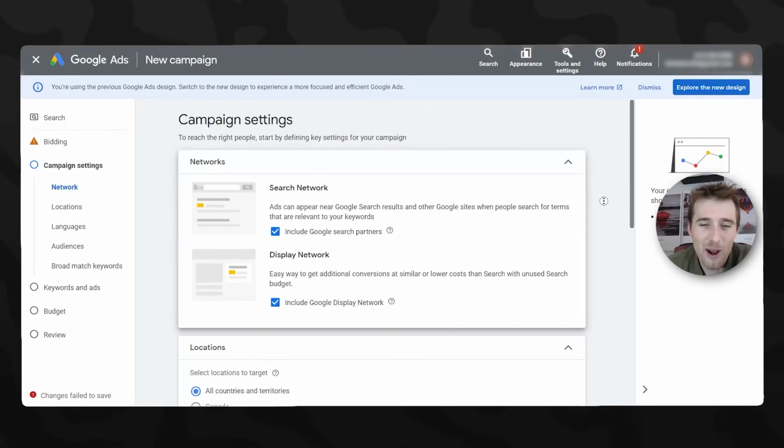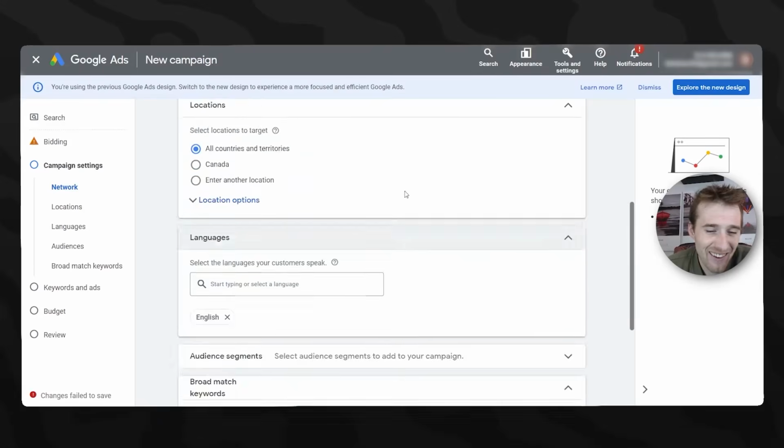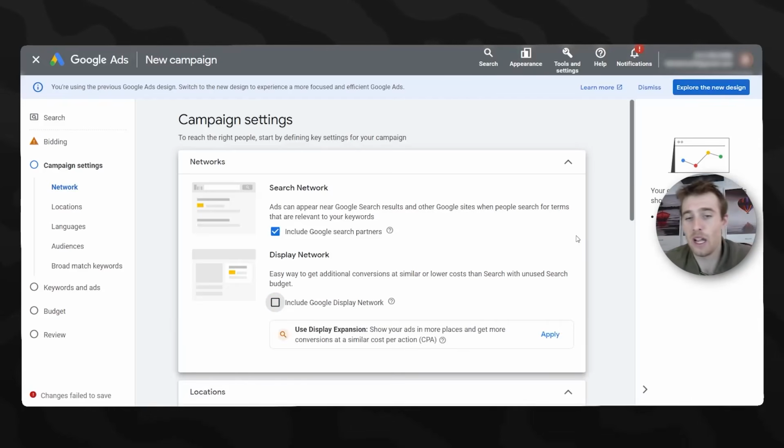And this is the fun part. This is the display network, and this is the search network, everyone's favorite networks. And essentially, the display network is absolutely worthless. Uncheck it. I have an entire video on why it's terrible, and if you care to watch it, by all means do so. But take my word for it, and take everyone else's word on the internet. The display network is utterly useless, and if you want to run a display campaign, that's completely fine. But do it as a separate campaign, not inside of a search campaign.